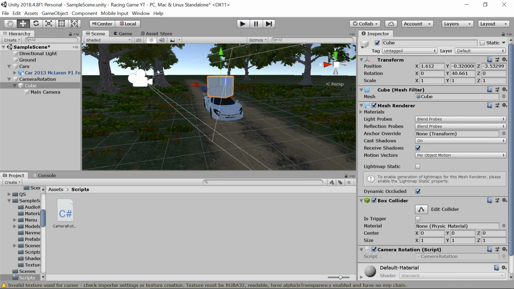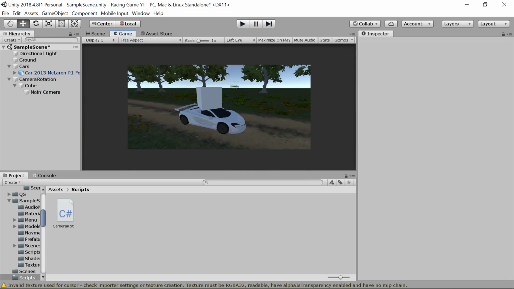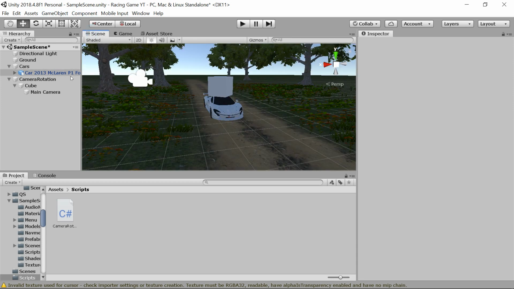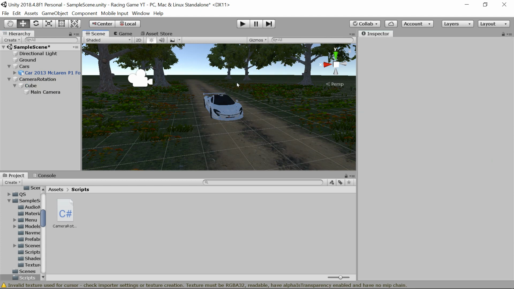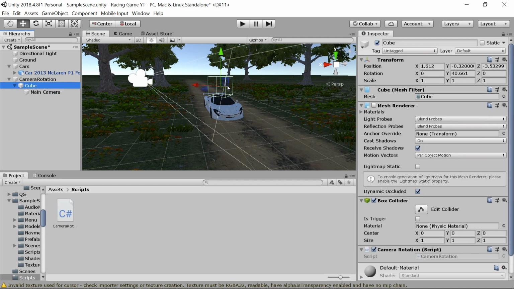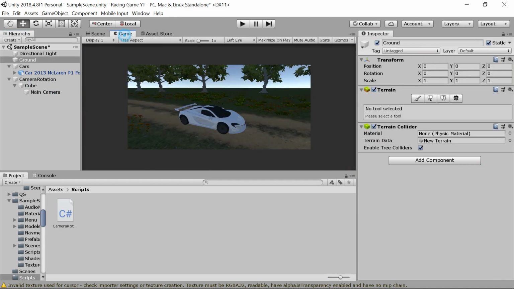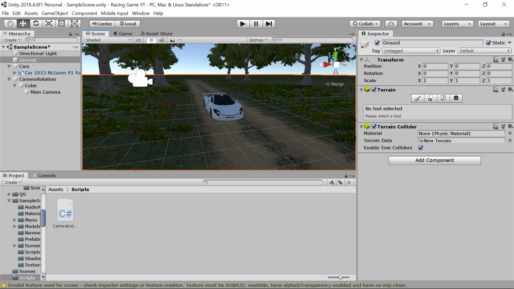It's fast. And the other thing we are going to do is, the cube is seen in our game window, so we are going to hide it. Go to the Mesh Renderer, select the cube and go to the Mesh Renderer, and it will hide. Now it's there, but it's not there, you can say that.